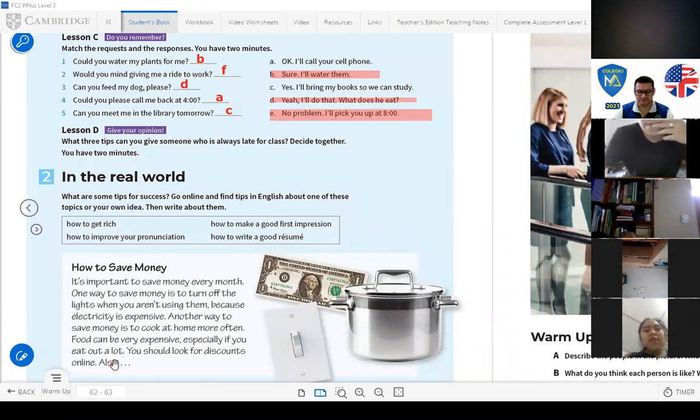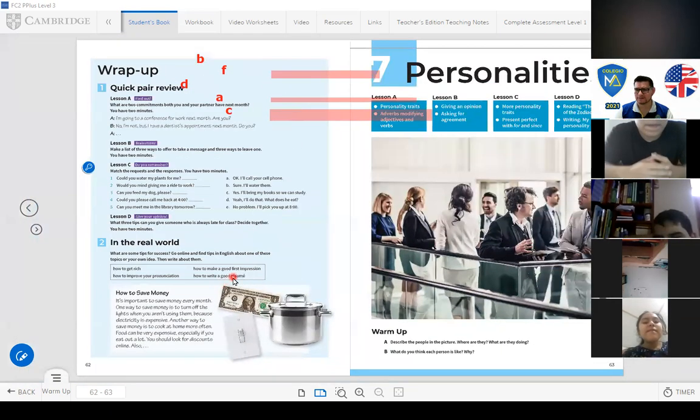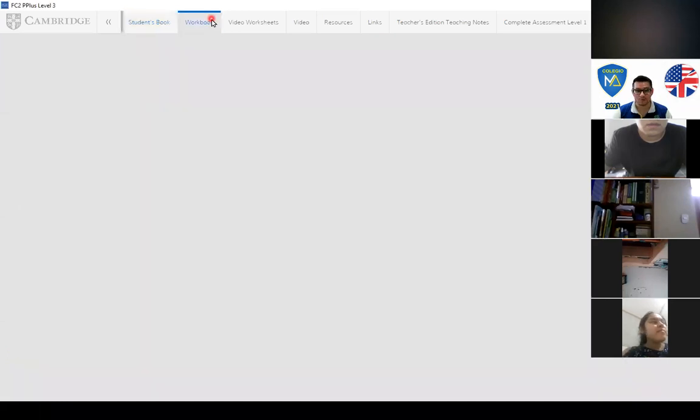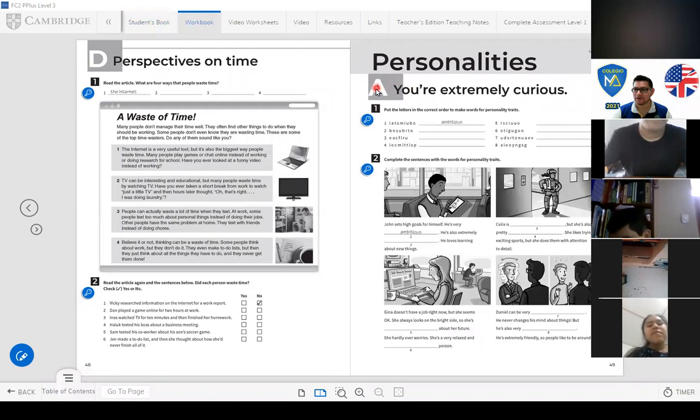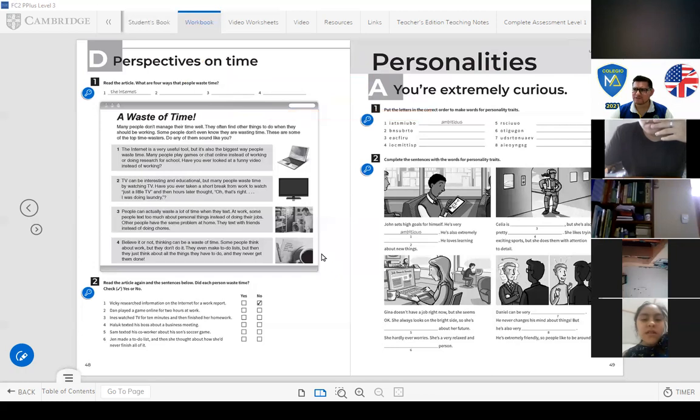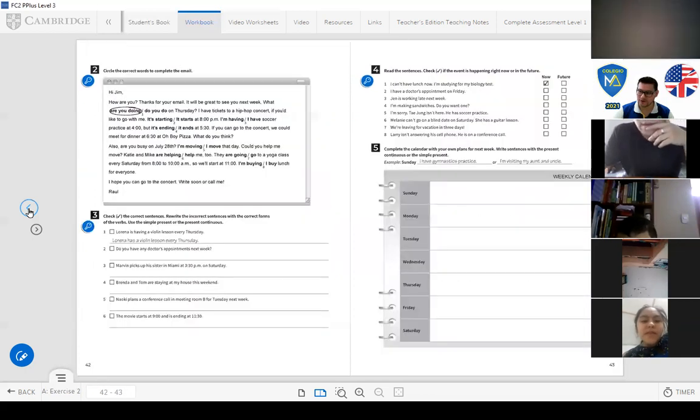Okay, now let's see. I think we did this part. Now I think we finished the student's book. We have to work now on the workbook part because here we have some activities too. Oh yeah, Leandro, the letter E was the answer. That was a mistake, right? This should be the letter E, not F. Okay, thank you very much. Now we are gonna stop here because we were working on page number 43, right?